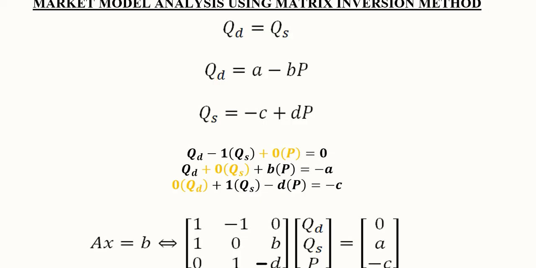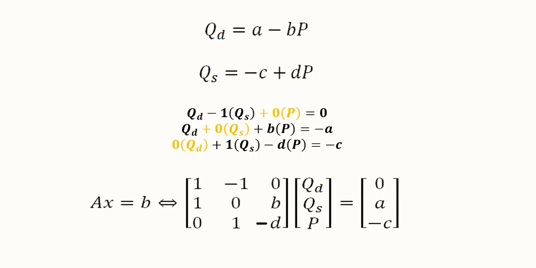Now the constants are on the right-hand side, which is why the extraction of the coefficients matrix is easy: the variables matrix and the constant matrix. You can see that this is 1, 1, 0, so 1, 1, 0, minus 1, 0, plus 1, minus 1, 0, plus 1, and 0, b, minus d, 0, b, minus d.